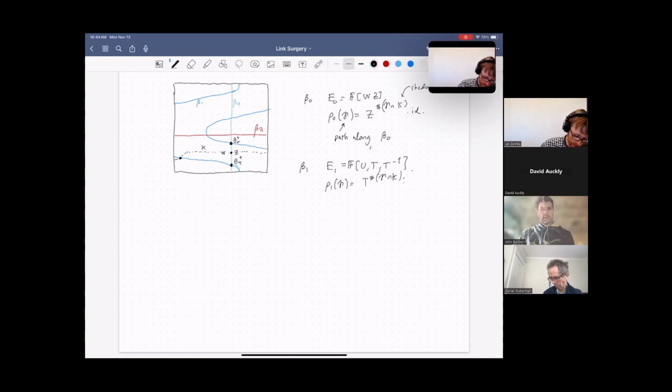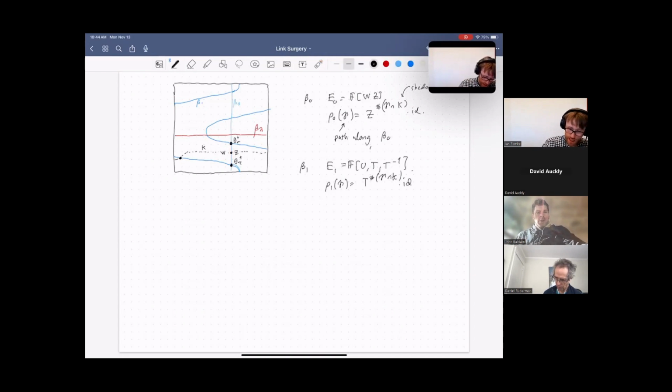And this one, we don't have to worry so much because T can be negative here. So basically, we take the class of our polygons and we count the number of times they cross this point in either direction, and we count it with sign, and that gives us the power.